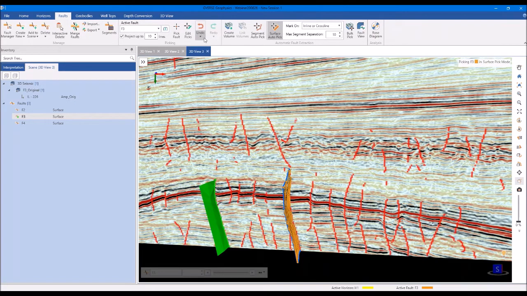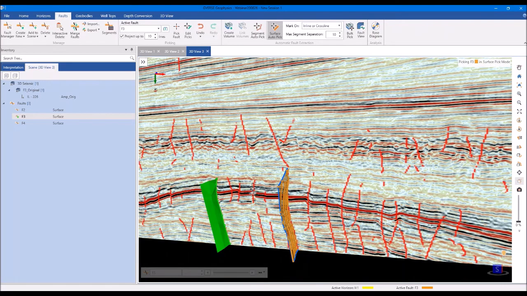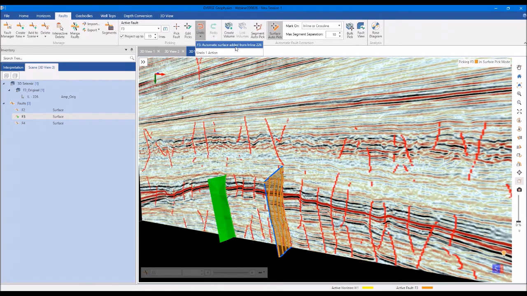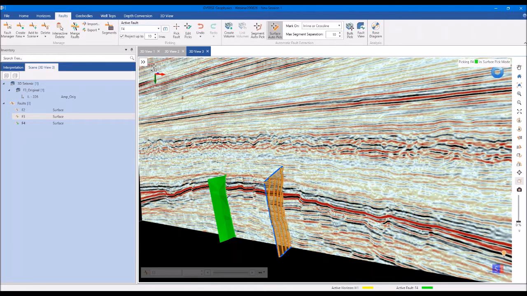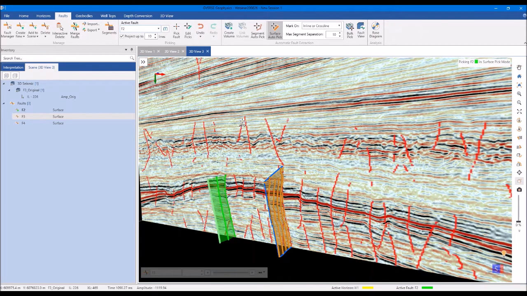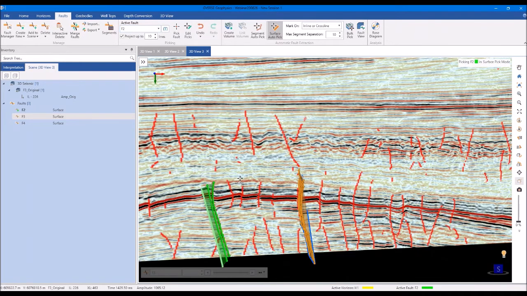And again, the undo redo functionality that I was talking about is a little easier to see here, because this is for my F3. I did a surface pick. You can see undo says automatic surface added. If I undo it, the surface is going to go away completely. If I redo it, it's going to show back up for the F3 fault. But if I switch this to F4, which was the one I was picking manually, you can see the editing steps are now for the fault F4. So the undo redo list is context sensitive. It knows exactly the fault that you're talking about. And for horizon picking, the undo redo functionality works in the exact same way.